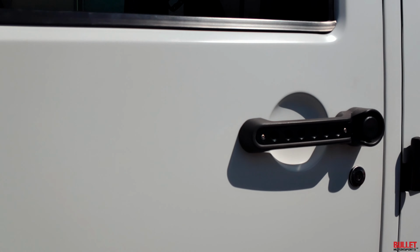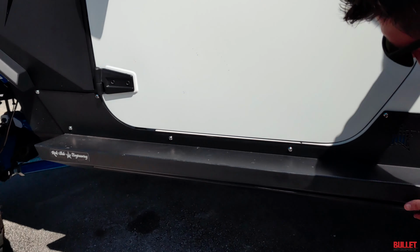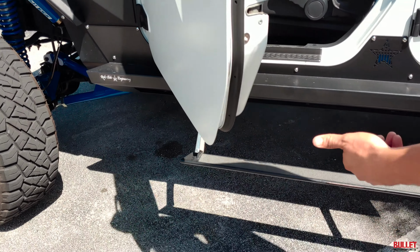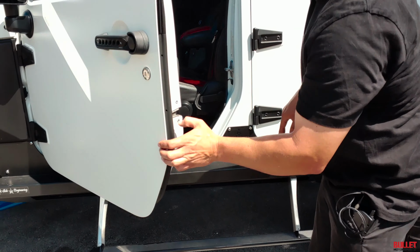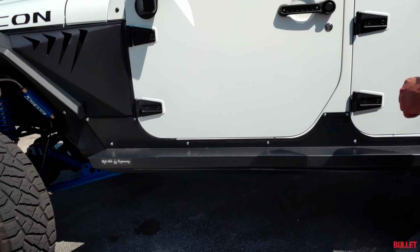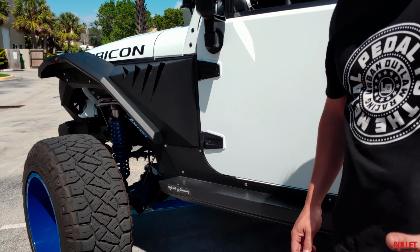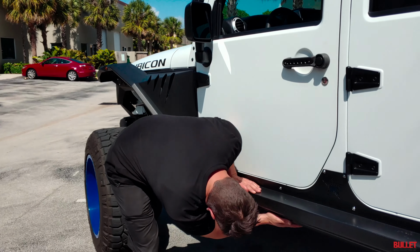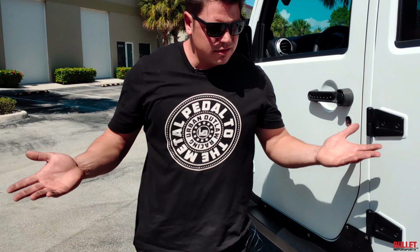And then you've got your Rock Slide Engineering steps. These are the coolest steps because nice and smooth. You open the door, they drop right down. And then there's a sensor here. So when you close it, I believe it's like 8 seconds, they're gonna go right back up into their position. And that's great because you can still have all the articulation. You can go off-road, and this is a great slider. So if you're going off-road, you're not gonna damage anything because it's gonna slide across the rocks, whole point.